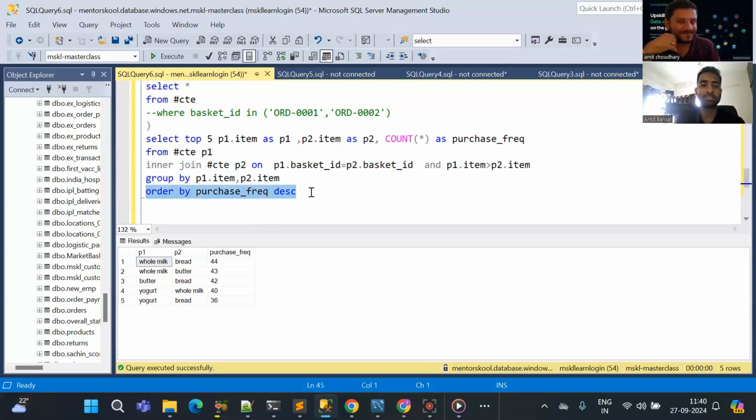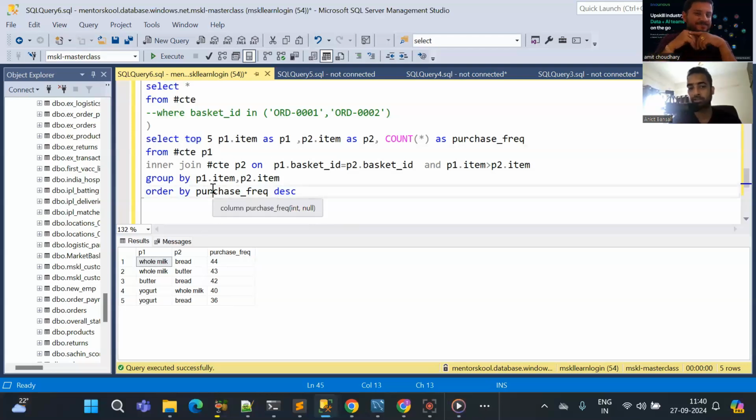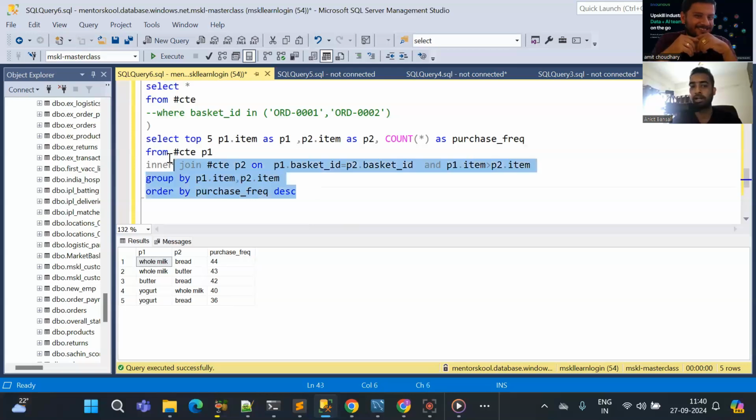Exactly. So that's why the order again is important, because before sorting, if you are doing top five, you will get a random top five. But here we are doing ORDER BY frequency first, descending, and then get me the top five, right? So that's how it is. It is all connected. So you cannot just run queries just like that. You have to understand how they are running, what is the order of execution, to write the right query and an efficient query.